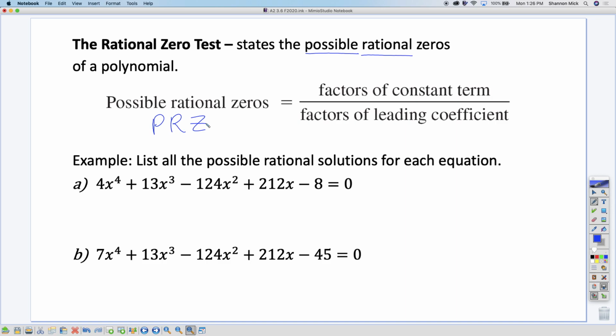Okay. Don't write them out. So what we do is we take the factors of the constant term, plus or minus them, and divide it by the factors of the leading coefficient, both positive and negative as well. So that is only giving us the list of possible. Now that list could be very large, but think about it. Is 20 smaller than an infinite amount of numbers? Yeah. And odds are you're not going to have to test all 20 unless you're a really bad guesser.